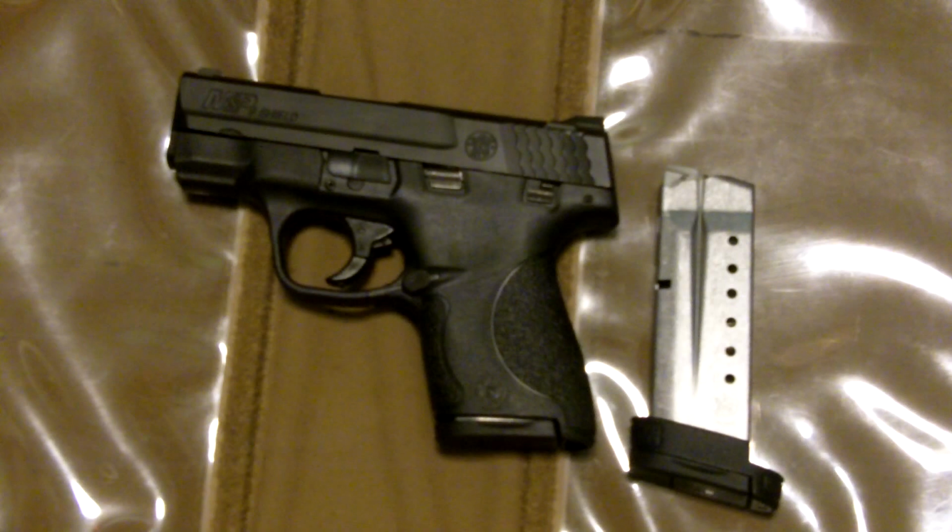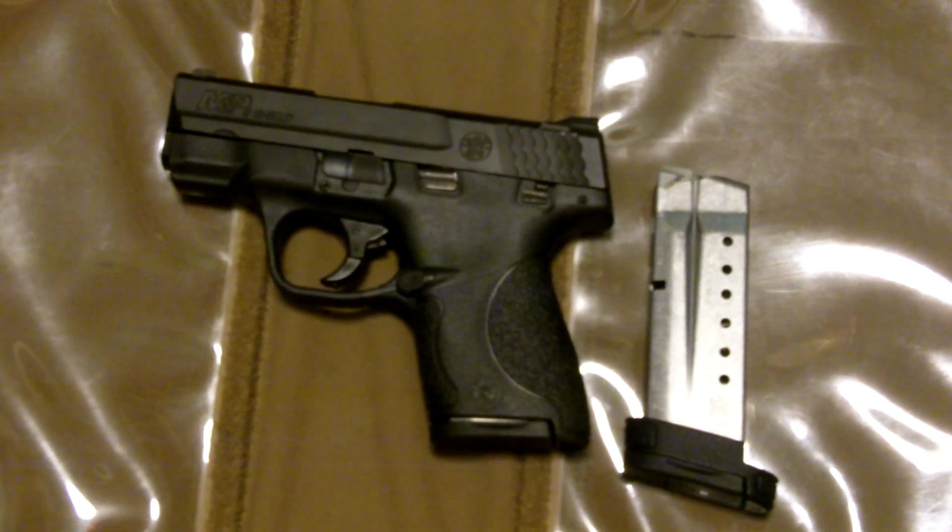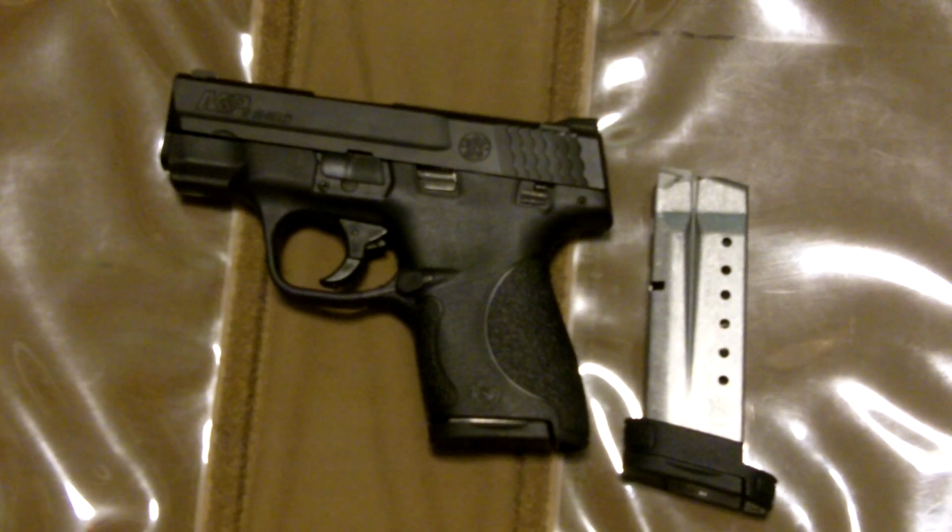The Smith & Wesson M&P Shield. Now, I've had a few requests to do this review, and I put it off. The reason why I put it off was, one, I needed to get a shotgun review in there. And second, I had not put many rounds through my Shield at all.